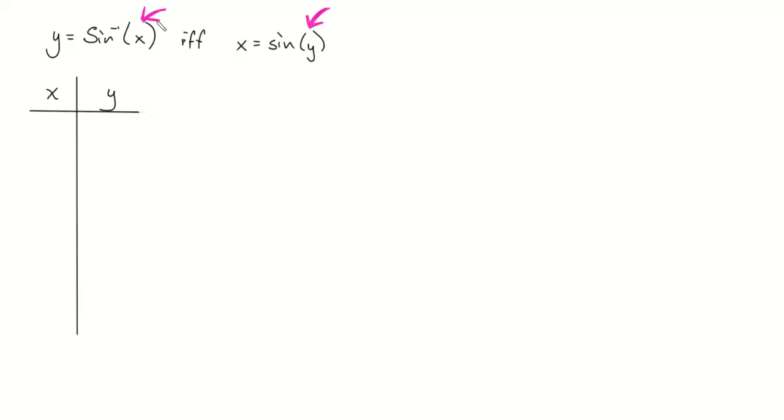What if I'm plugging into arcsine? Instead of plugging in an angle and getting a side, what swaps if we do a function's inverse? We plug in a side length or a value of sine, and we get the angle out of it, right? Now, if you're comfortable with those two swapping back and forth, the statement that I was referring to from yesterday or the day before was SOHCAHTOA: sine, cosine, tangent, use if we have an angle to plug in, and we use arcsine if we have a side to plug in. And that should be in your notes.